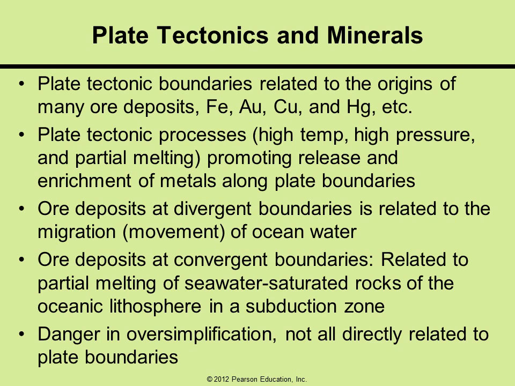Is that there are divergent plate boundaries where plates are moving apart, and convergent where plates are coming together and one's moving below another. And at different kinds of boundaries, we get different types of ore deposits. We can often have enrichment of metals at divergent boundaries where plates are moving apart. Ore bodies at divergent boundaries are often related to the movement of ocean waters at those locations.